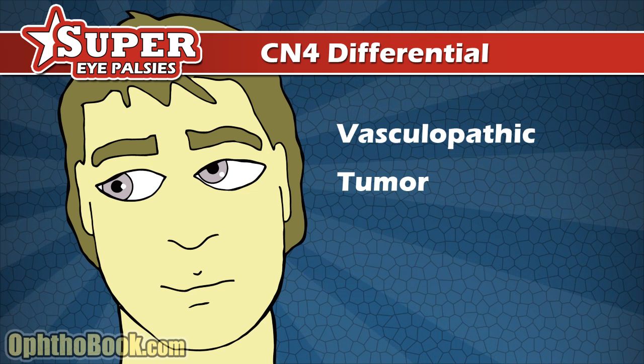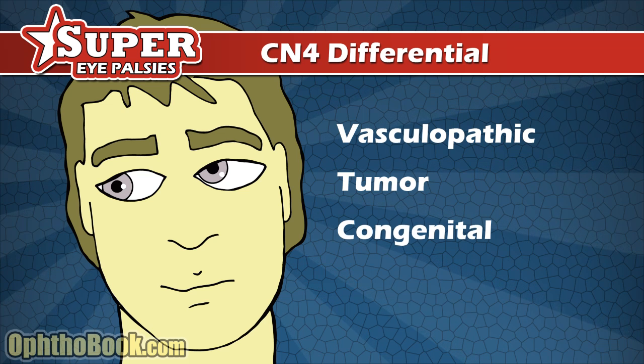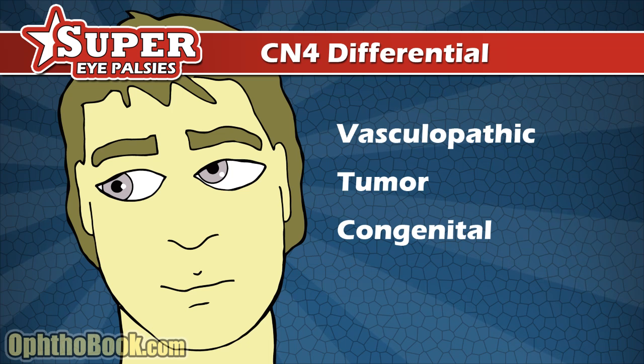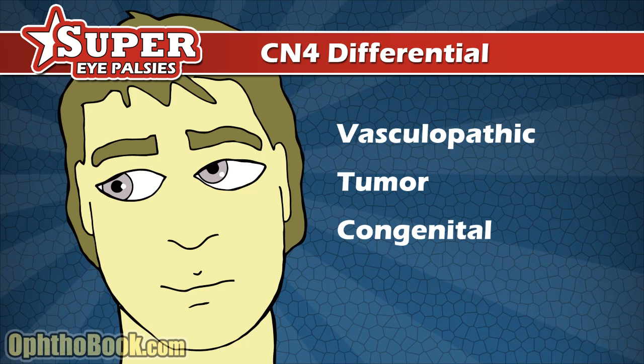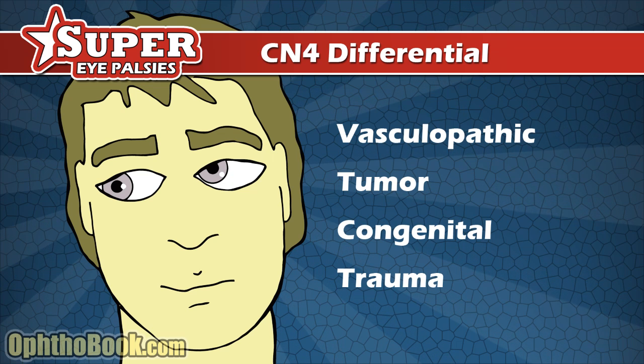But there's a couple of special ones we look for with fourth nerves, and one of them is congenital. It's such a funny little muscle that a lot of kids have a congenital palsy, but they develop stronger muscles to compensate, and you don't really see it except for maybe a head tilt. And trauma is the other thing we look for. It's a skinny, long nerve, and it can easily be damaged by head trauma.